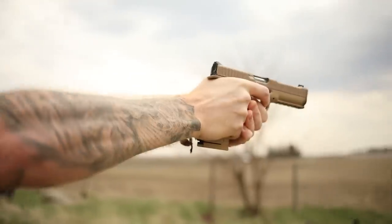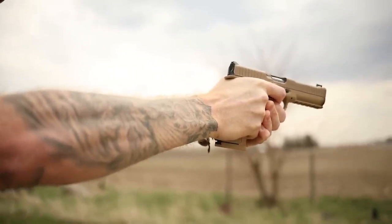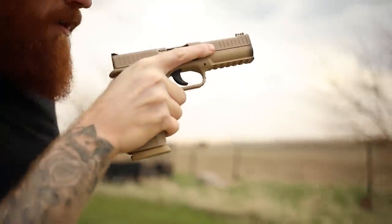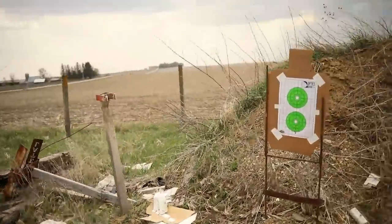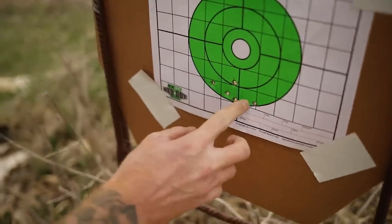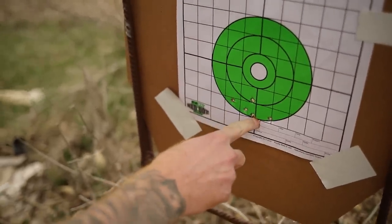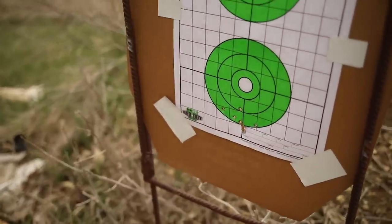Figured out why we can't hit it at 50 yards, because I'm shooting at 7 yards here and my group is 1, 2, 3 inches low. Okay, so let's go take a look at that terrible group that I'm shooting in 30 mile an hour wind. So obviously these are probably me, and then this is more like the group. And now my sights are dead on, right here. And I even aimed higher on the last view, and we're 1, 2, 3 inches low at 7 yards. So at 50, that means I'm probably shooting at his feet.